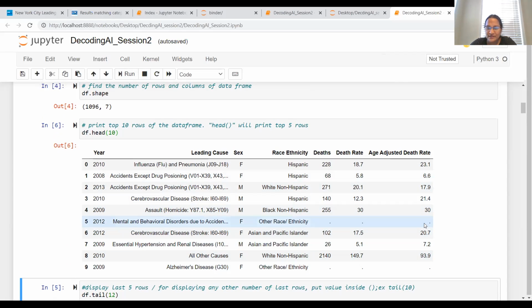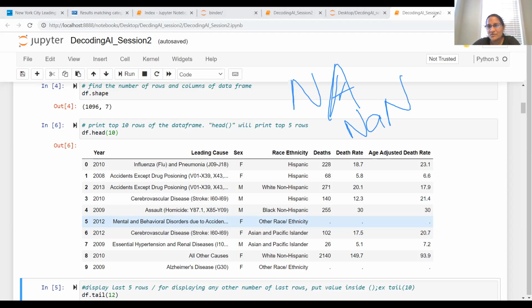Now why is this Excel file interesting? Generally, when we have missing data, that particular placeholder has empty space, or we write NA, which is not available, or we say NaN, not a number.